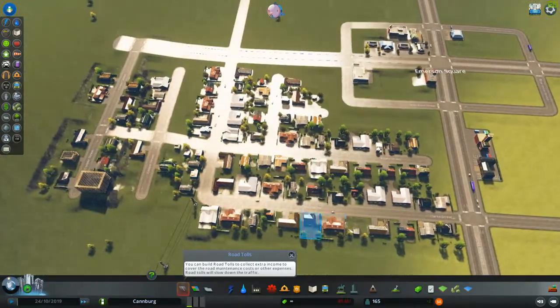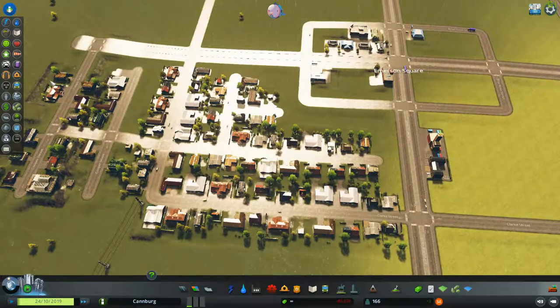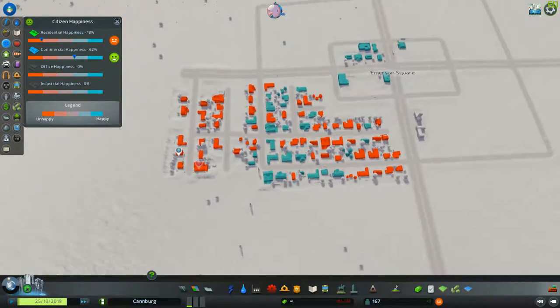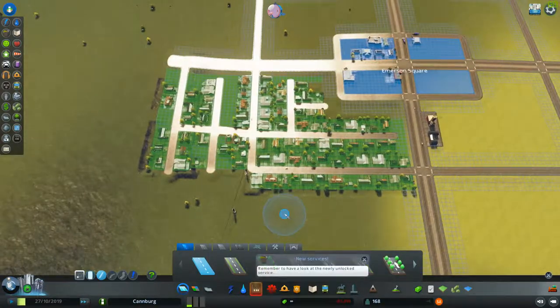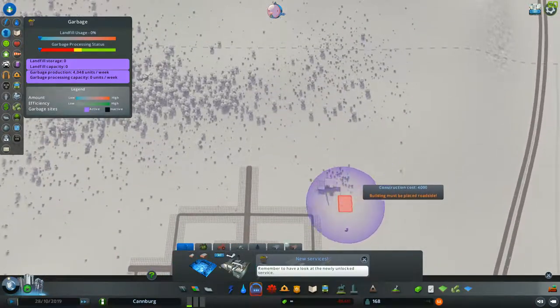So, we have plus 2 people. They're not very happy. Why aren't they happy? What is wrong? They're unhappy because... Is it just because their land value's low? I don't know why they're so unhappy. Oh, trash. Yeah.